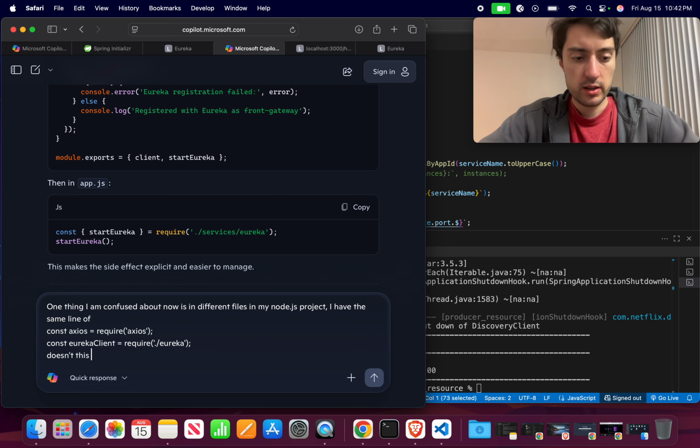Doesn't this start my Eureka client multiple times?